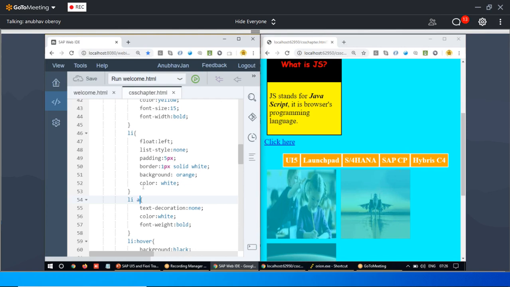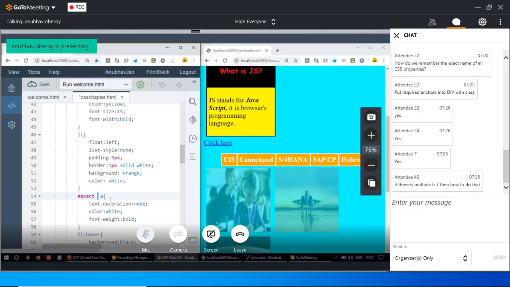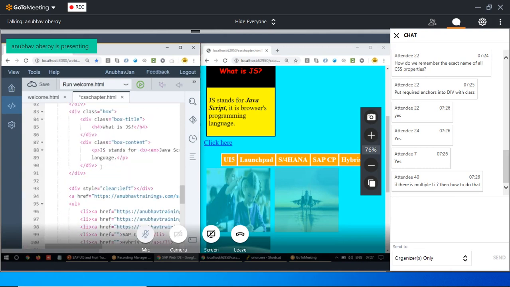So now what I want to do is these anchors which you see inside this list, this toolbar kind of stuff, I don't want to see them with underline. So I can simply go back on the top and I will say all the anchors, listen to me. Please change your text decoration to none. Don't decorate yourself. Refresh. And now I see all the decoration is gone. And I will also change the color back to white. And maybe I will change the font-weight to bolder. And I'll just refresh. And now see how it looks.